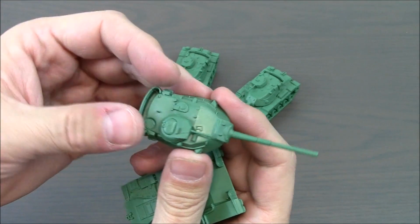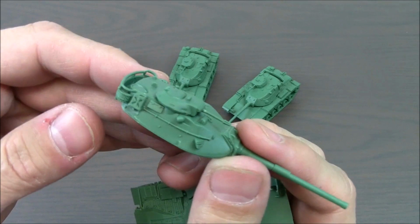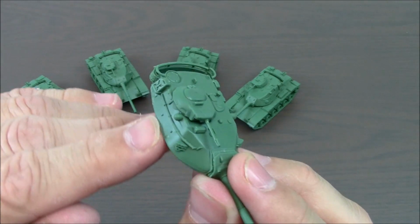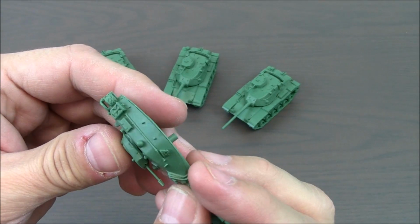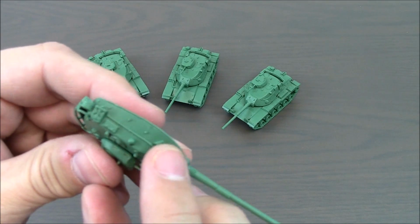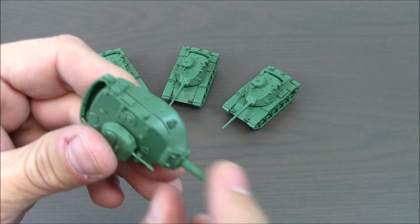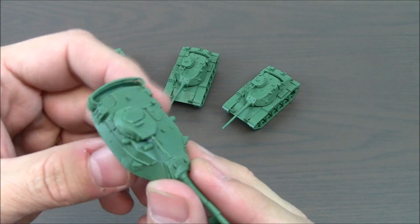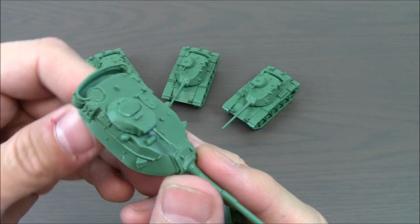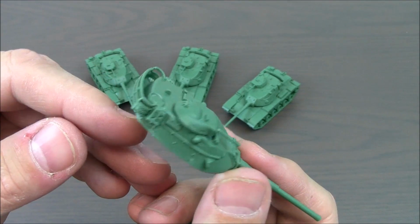The only thing, let's see, on the turret was the connection points where the sprue attaches to the turret. You would just want to be careful to sand those. Because you have this detail here, these raised details, it's really easy to slice or damage that detail when you're trying to cut or trim the sprue gate. But being careful, and that'll go away, and that's an issue with any plastic model, not just Battlefront.